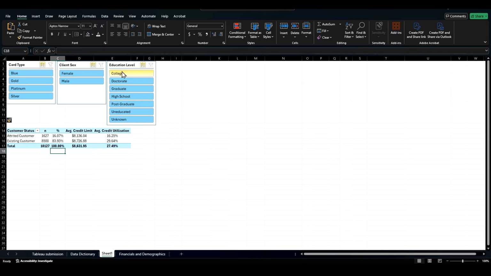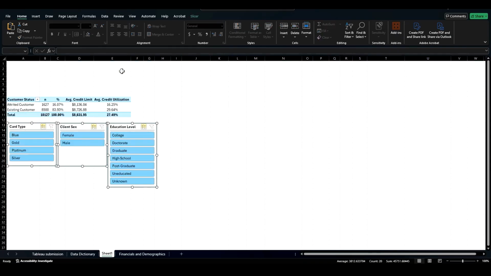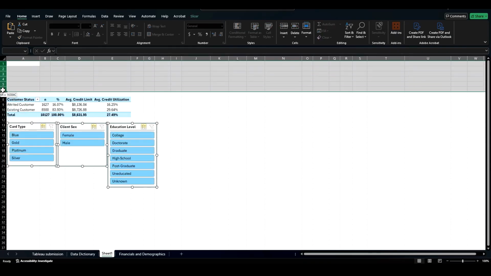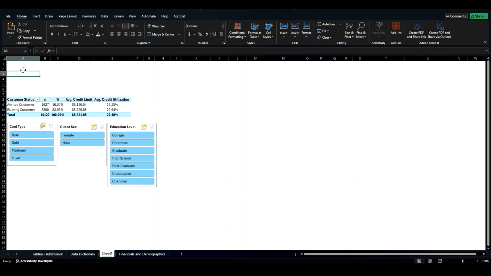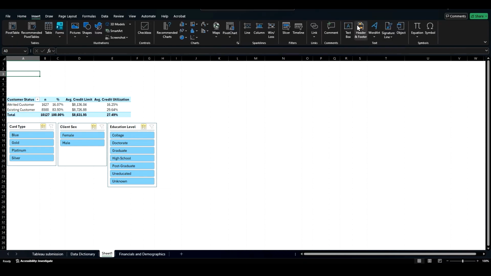So it looks a little bit wonky. So I'm going to undo, Control Command Z. Let's just leave them like this. Maybe actually what we can do is put some instructions on this piece. I like to go to Insert, and then I do a text box, and I drag across something that I make.